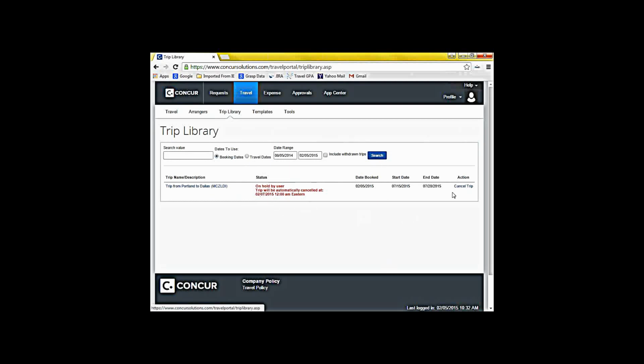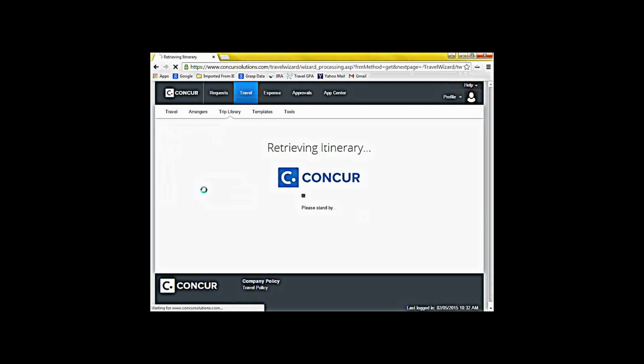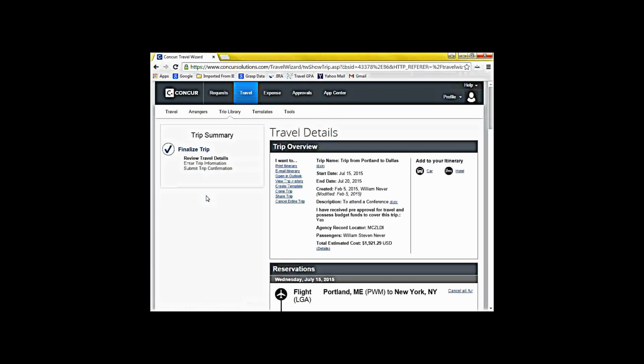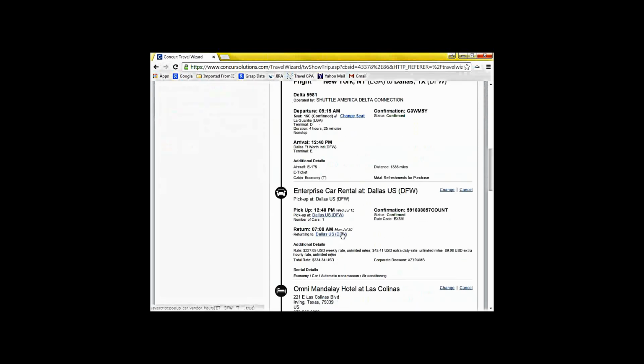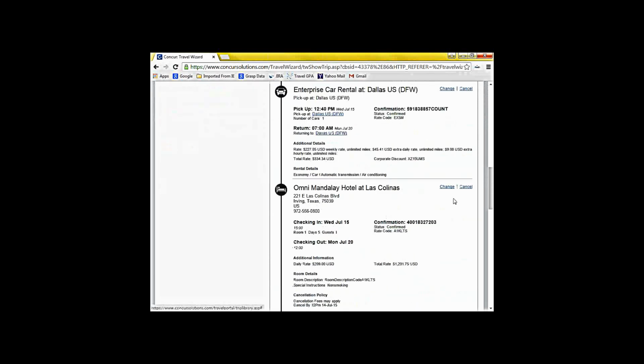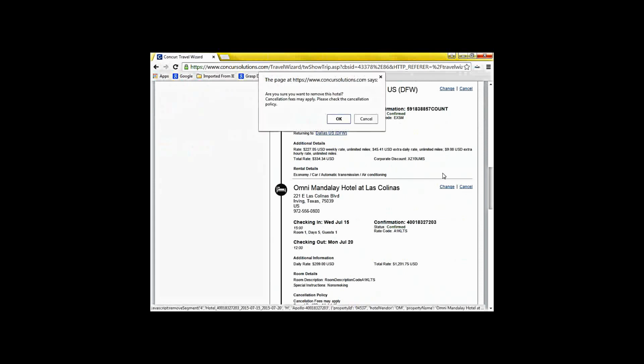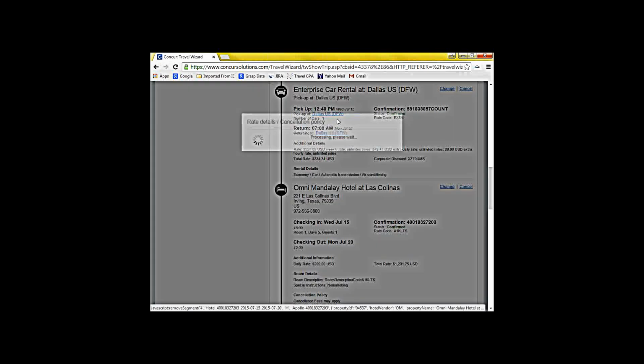If at this point in time I wanted to cancel the trip entirely, I could do that. If I wanted to modify things, because now I've gone back and reread and reconfirmed that I am approved to work with the hotel directly to stay at the conference negotiated rate, I could actually modify right now, and let's say we wanted to remove just the Omni because we're going to call them and book it directly. So we'll cancel it out of here.